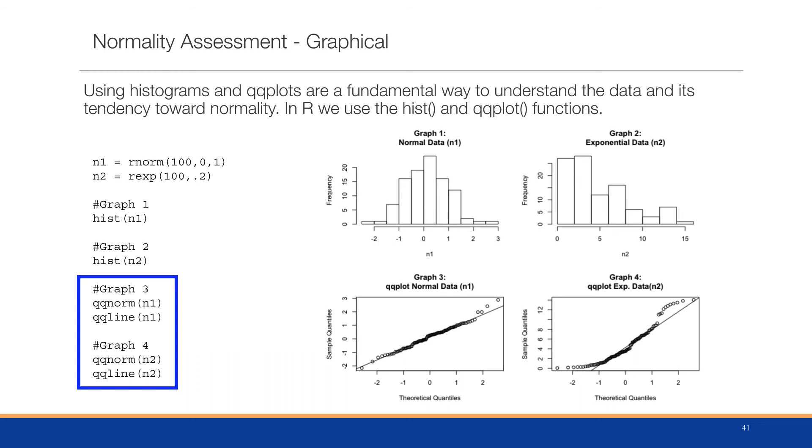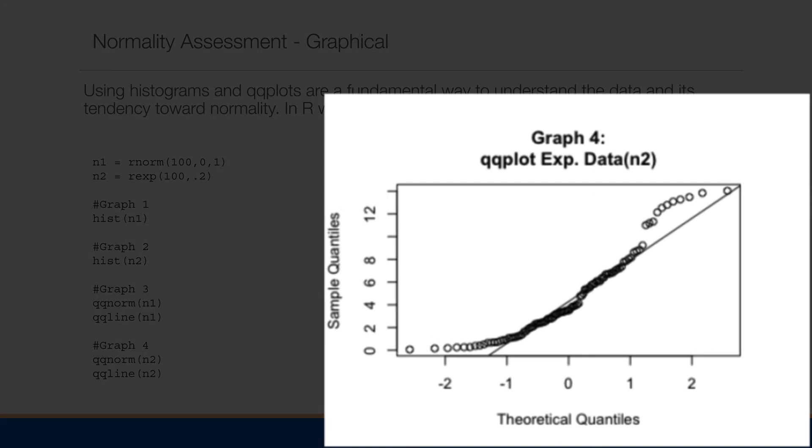Now the bottom one for graph four, which is the exponential QQ plot, again, we're trying to see if this is following a normal distribution. It gives us our line, which we should match up to. And we see a couple of problems. Number one is we see a problem where the center part here is actually fading away from the line, and it seems to deviate a little bit. It's really that you're seeing a gap there, and that's indicative of a problem. The other problem is it seems to curl back towards the line. Now in some normal distribution QQ plots, it will follow along the line and then tail off to the right, but it will never come back up, as it's doing here, and then come back to the line.